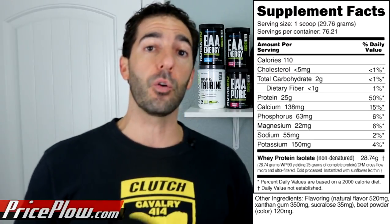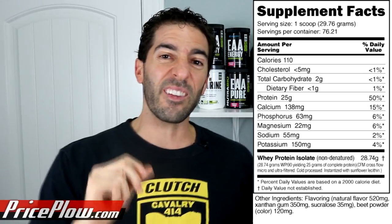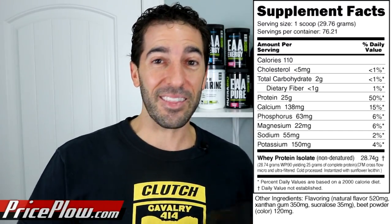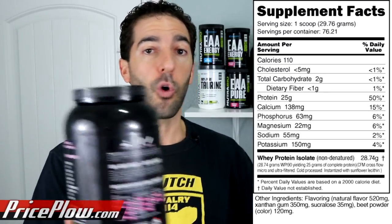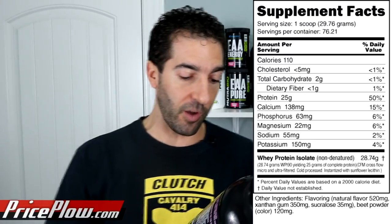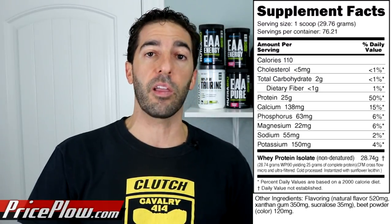With the fully disclosed label: 720 milligrams of natural flavors — so we know it's going to be a strong flavor system. Xanthan gum at 230 milligrams is the thickener; that's a corn-based thickening and gumming agent. We actually look for xanthan-gum-only products in our family for sensitivity reasons. A little bit of salt, sucralose at only 60 milligrams — which is notably conservative compared to other products. There's also ace-K at 50 milligrams and beet powder for color at 80 milligrams. Fully open label, just pure cold-processed whey protein isolate.